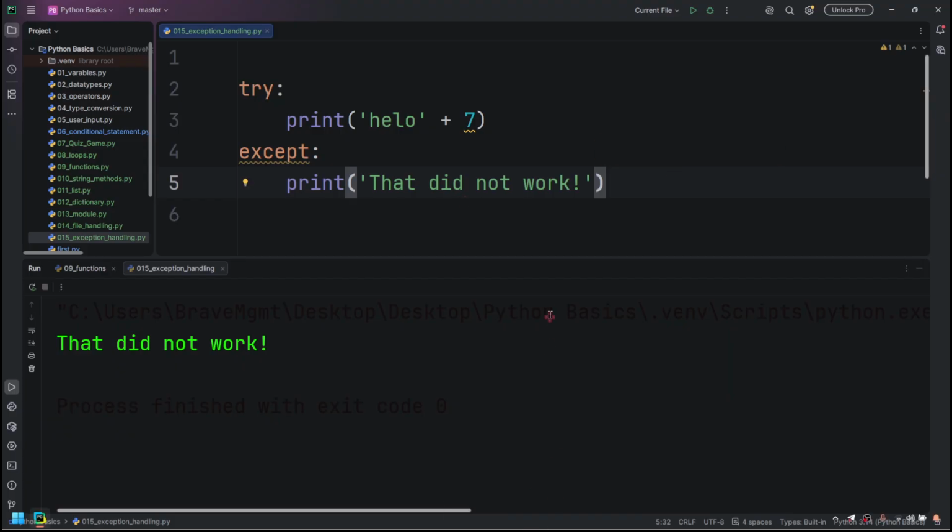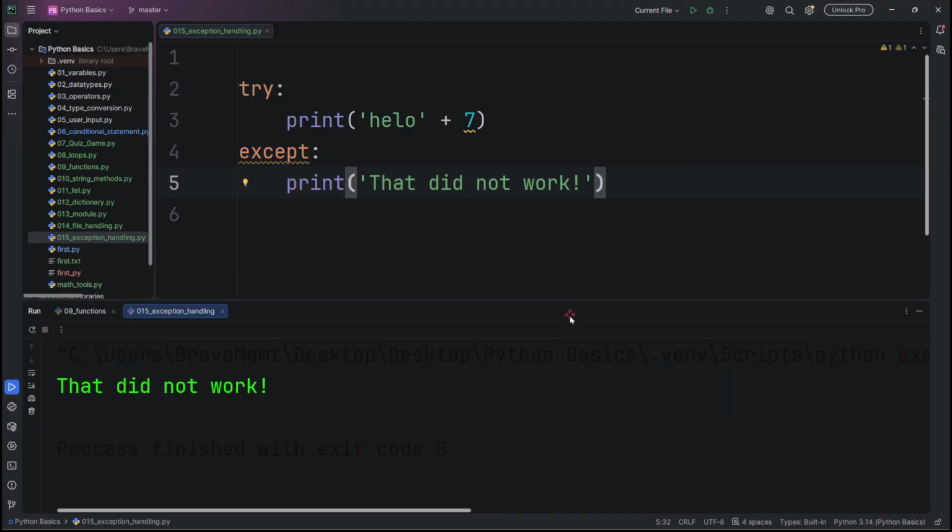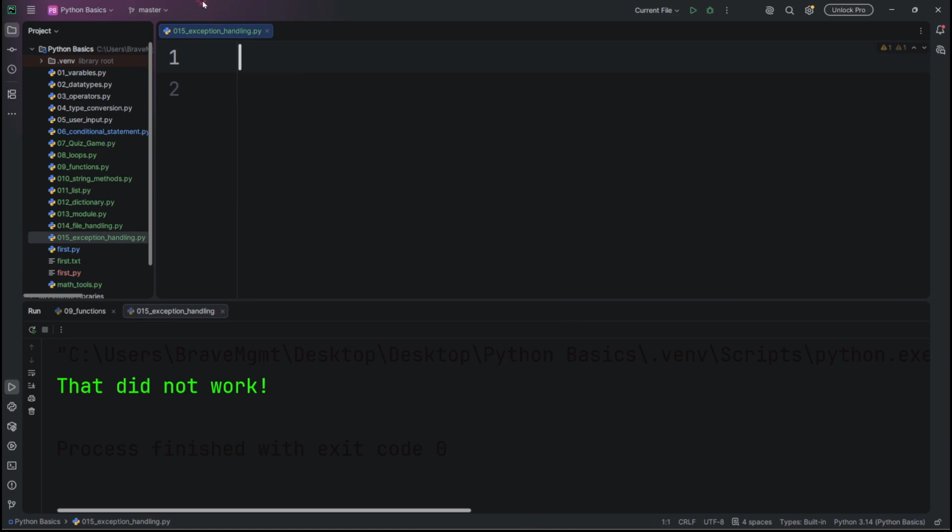So let's try out a more realistic example. Now you have the idea. So I'm just going to delete everything. I want to try something this time. I want the user to input their age this time, and if there's possibly an error, then it displays the other message. This is something we are familiar with based on the topics we have learned so far. If you have not, you can try watching the other videos on this. So I'm going to have a variable here. I would like to ask you what your age is. We are simply going to be using the input function.